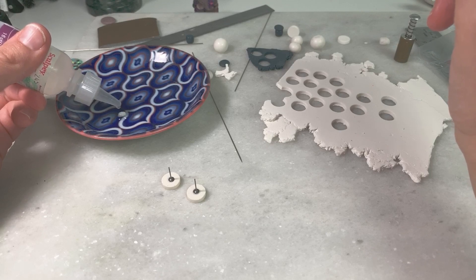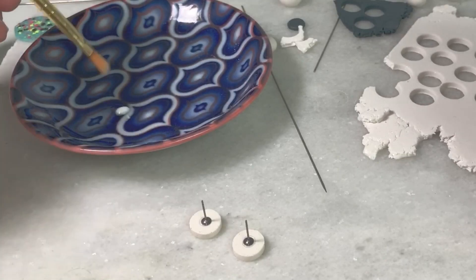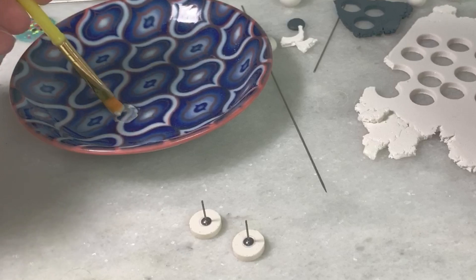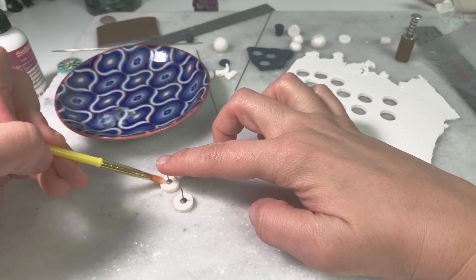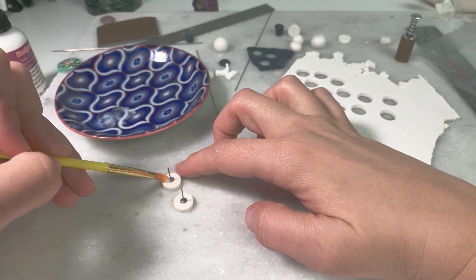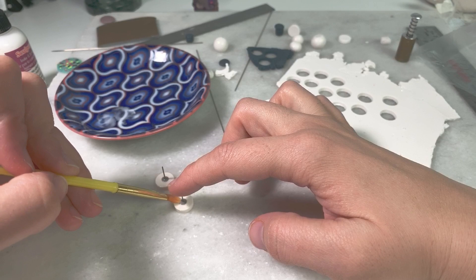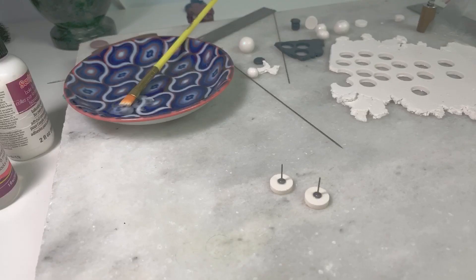It's almost like another glue. This is going to help attach the raw clay of the backing to the front. Just mix that together with a paintbrush and paint a light coat onto the back of your earring. Make sure you cover the metal pad at the back of the earring too. Bake and Bond will adhere to the metal.